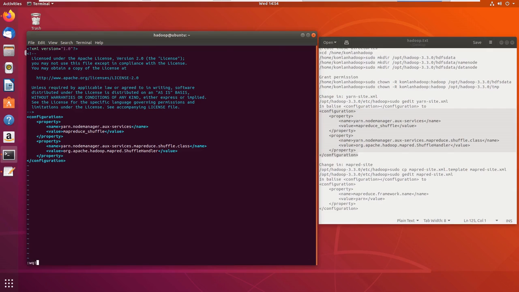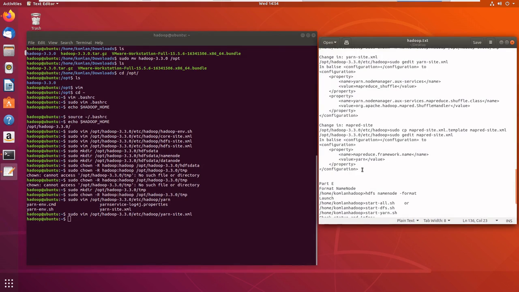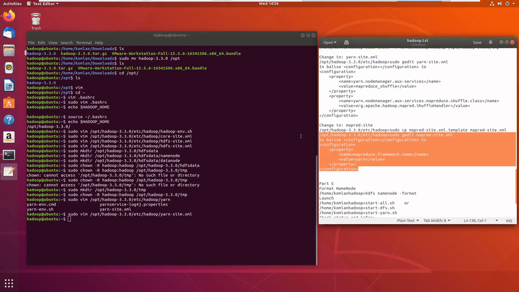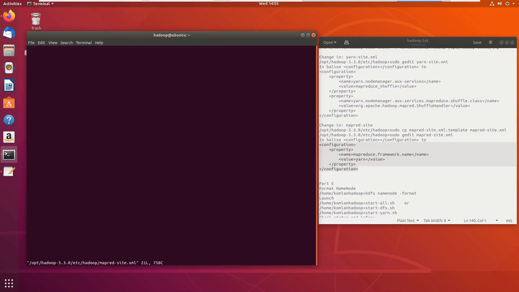Okay, we have another configuration, which is the map reduce configuration. Let me copy this line and access the file whose name is mapred-site.xml.